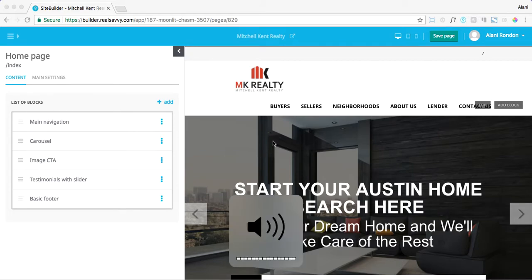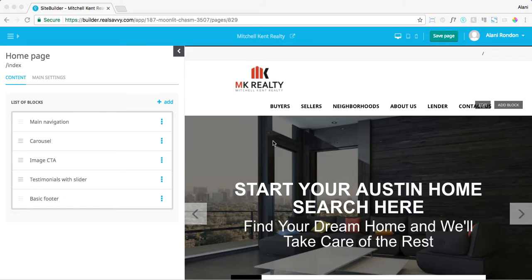We're going to go over how to quickly create landing pages on your new content management system. This is a great way to promote any individual listing pages that you might want to create for your sellers, or basically just create some content about you or your brokerage that you'd like to share to social media and really start to drive traffic to your website.